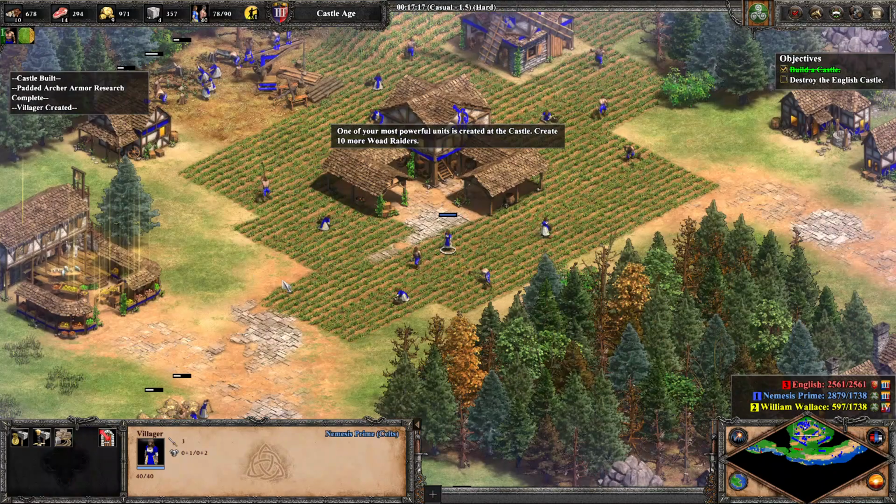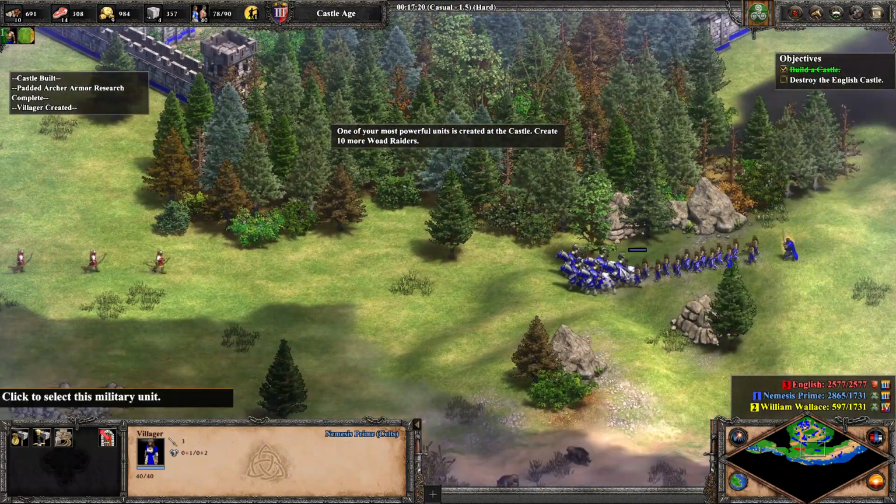One of your most powerful units is created at the castle. Create 10 more wood raiders.